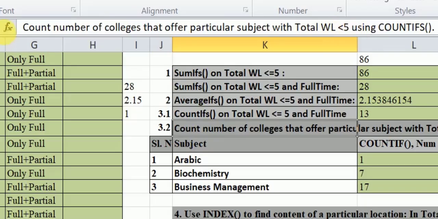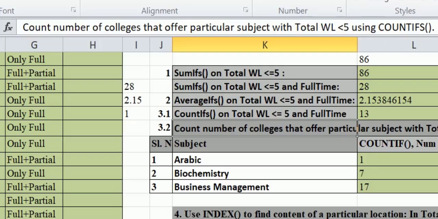Only such colleges have to be counted. Similarly, for biochemistry, count the colleges that offer biochemistry and also have workload hours less than 5 hours.